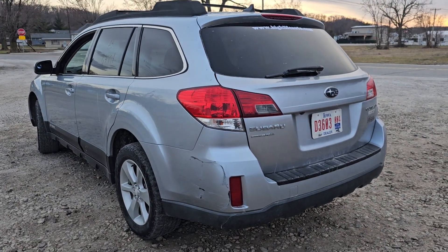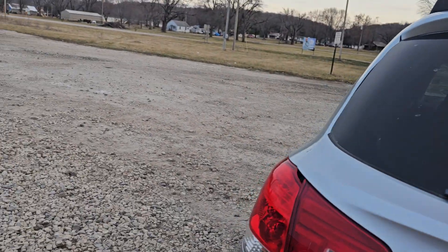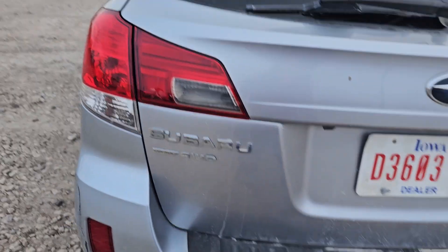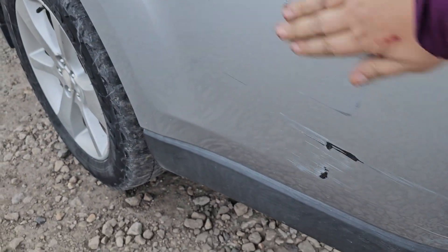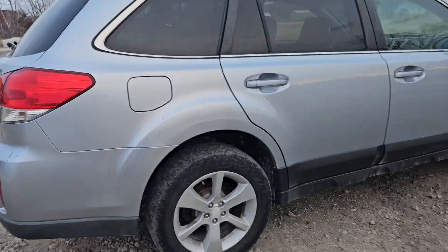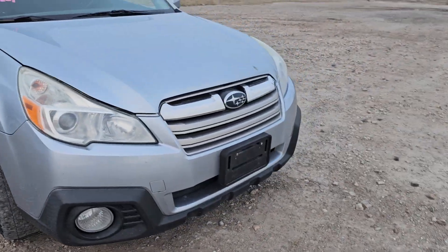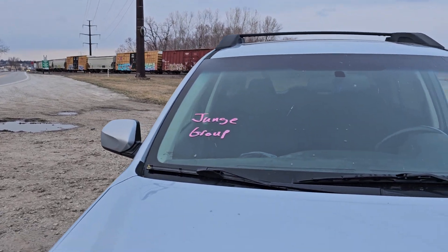That's kind of why I like Subarus, and that's kind of why we don't typically get Subarus — because people keep them forever. This is just a five-seater. There's spots in the back for storage. It is the all-wheel drive version. You can see a little bit here — it's not really damaged, it looks like it can be buffed out, just like scraping. And then back here, over here, it looks very similar — it's a good-looking car. There is a little dent right up here on the front wheel well.